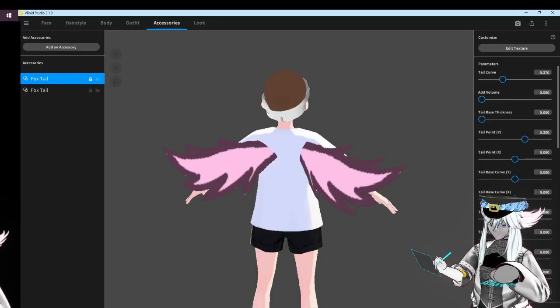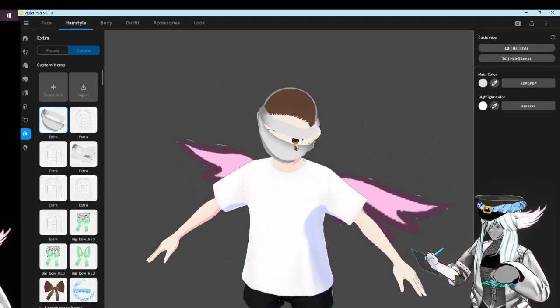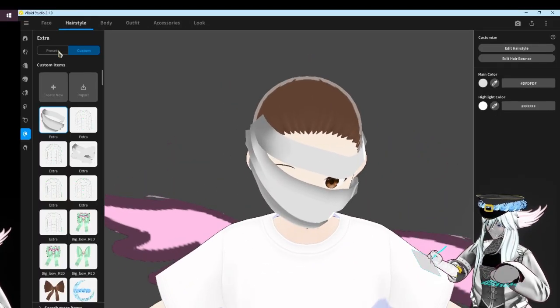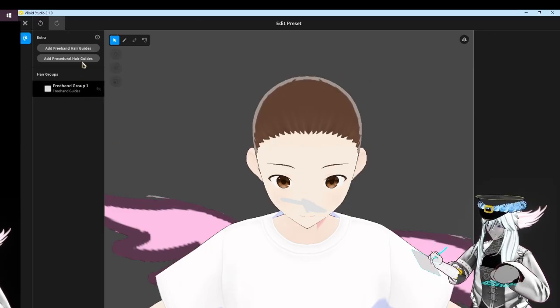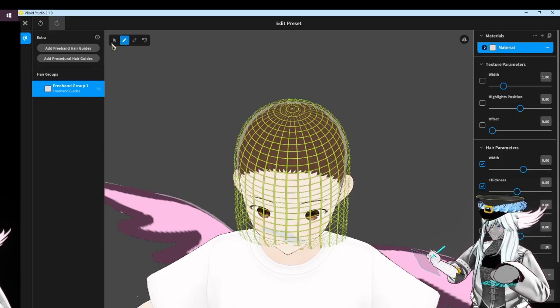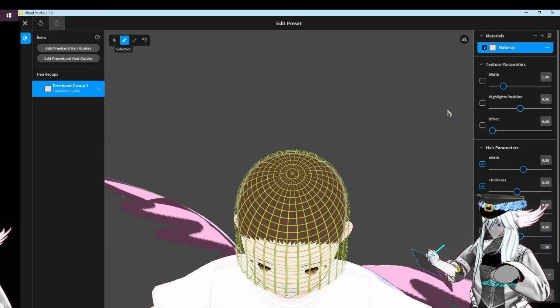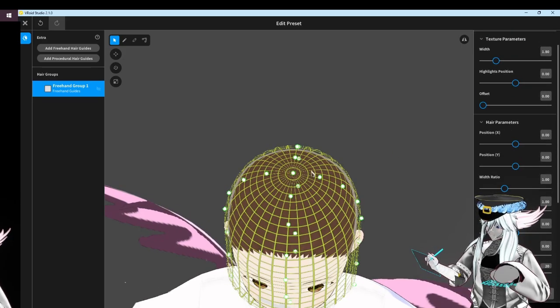Next on the list are halos. Now this would be easier. This is an easier thing to do. Again, you want a freehand group. Go to selection, go down here, make it straight. Or it kind of depends what type of halo you want to do, however your halo looks, but I'm just gonna make a basic one.